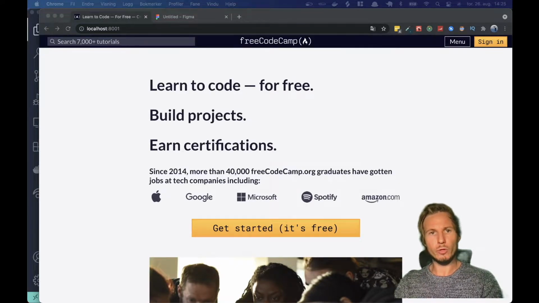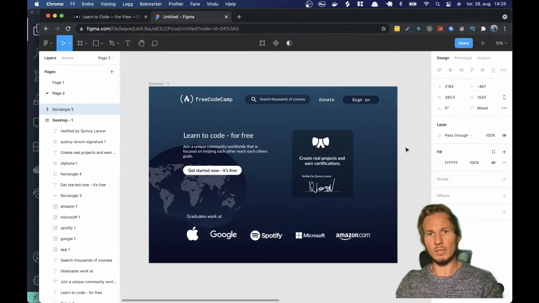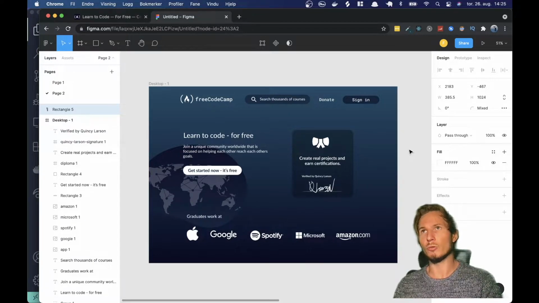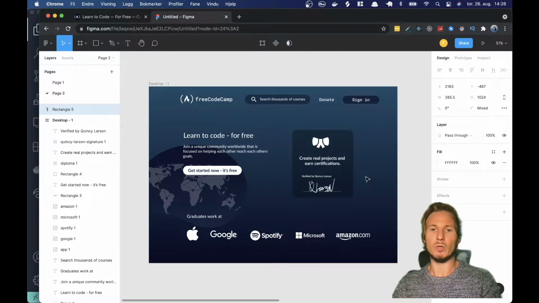Today, we're going to work on changing this freeCodeCamp homepage design from this to this. The reason we're doing that is because I'm making a video for freeCodeCamp on feature toggling, and I need a feature to illustrate the point of feature toggling, how you can use the different mechanisms to turn things off and on, and how it's useful. So we need a feature to be able to illustrate that.